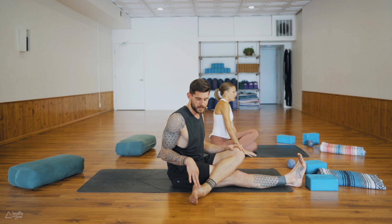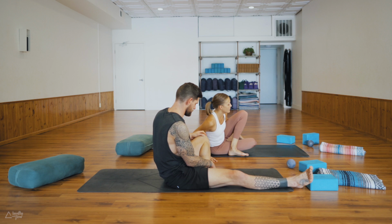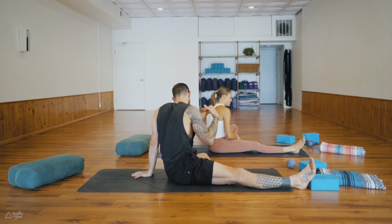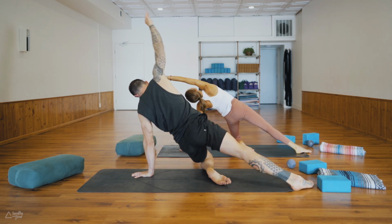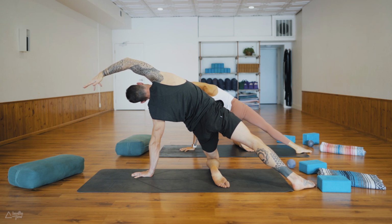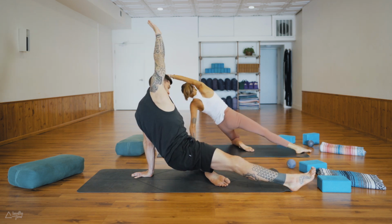Bring the sole of your left foot inside the right thigh. Place your left hand behind you on the ground and lift your hips up. Reach your right arm up and over your head. Breathe into the right side body. Move the hips forward. Engage your glutes. Release the hips down to the ground.